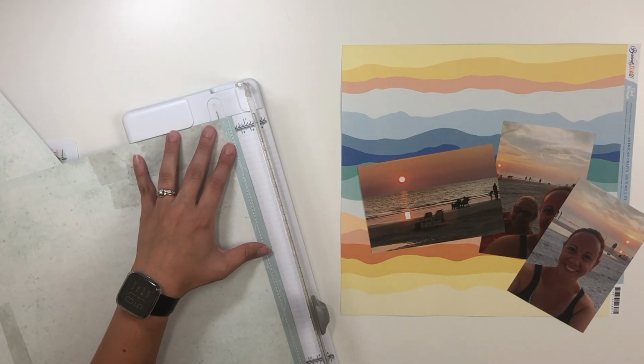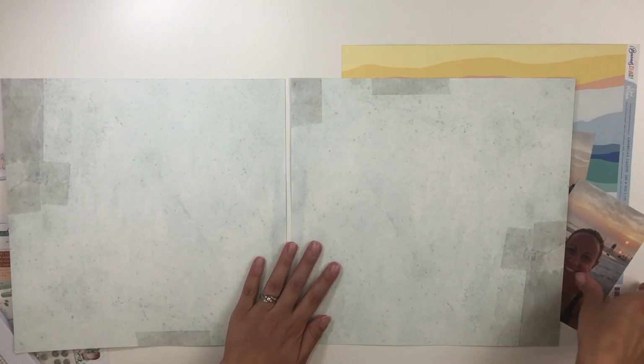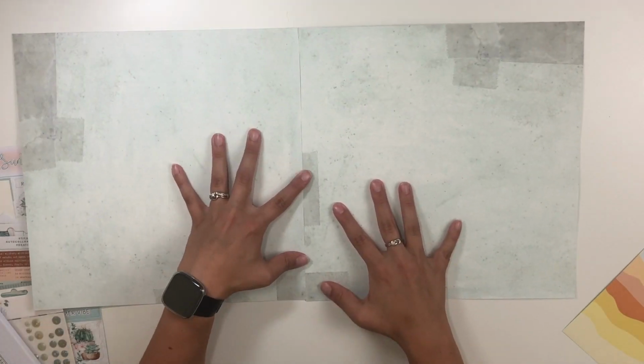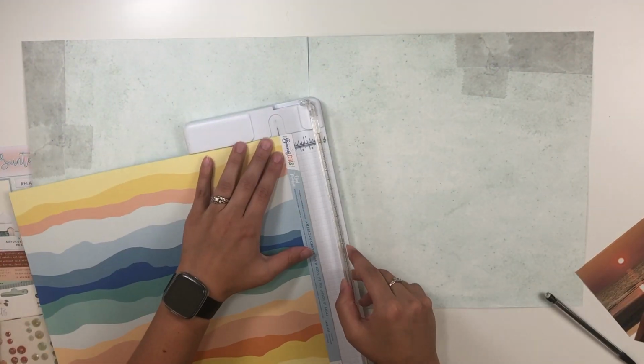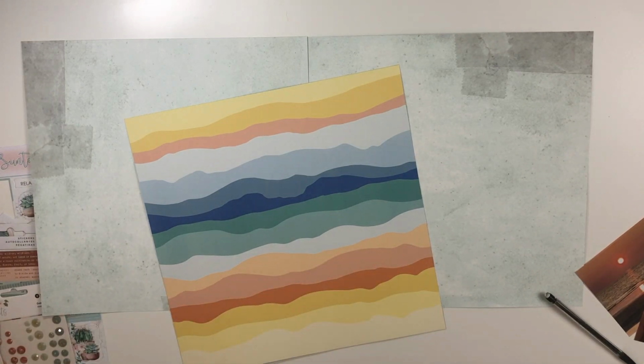Today I am back with a fun 2-page layout using the Oasis kit from Not Just for Boys Kit Club. I decided to use these really fun, almost mixed media distressed looks for the background. But then there is also this really fun sunset paper here.